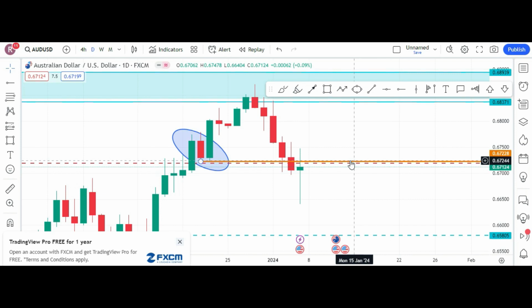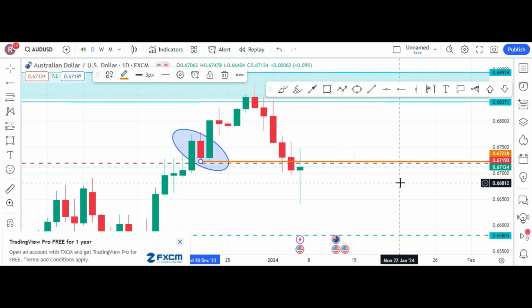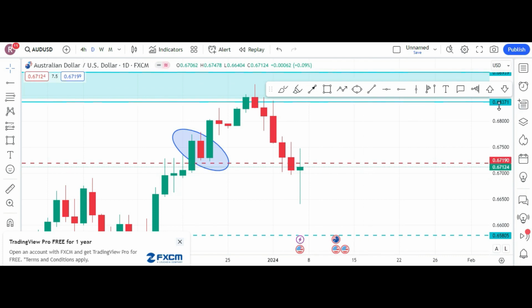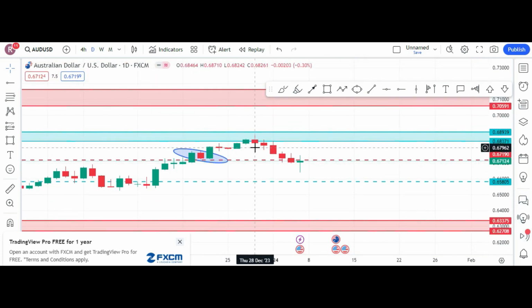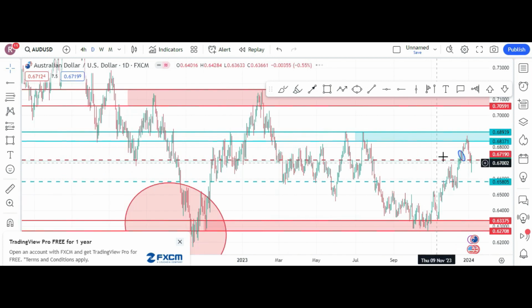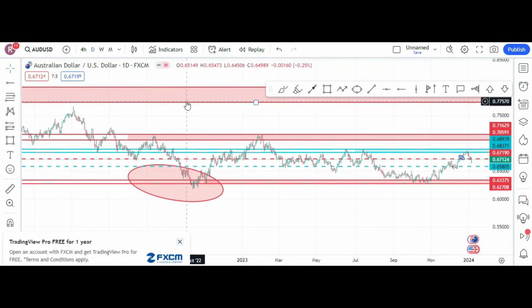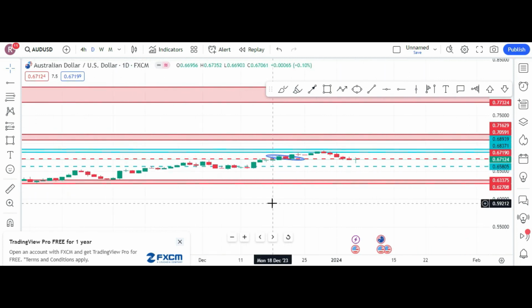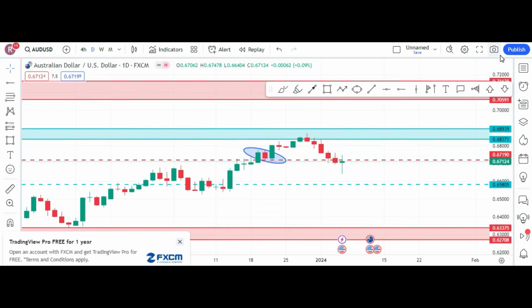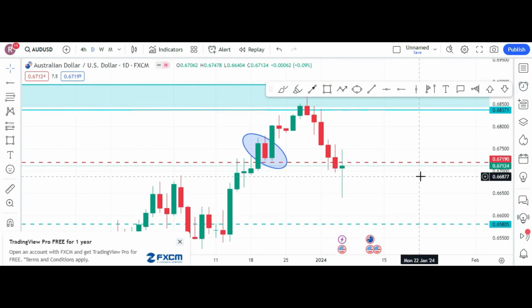So a break off structure has happened already. Okay guys, so keep that in mind, and that is almost in the 50% of our total range of the monthly. If you guys can see now what we have marked, this was the actual, then it formed again here in monthly, and this is the half of that. So now we need to see what stopped the price here, and in daytime we cannot see anything even. Can you guys see? Nothing is here. Okay, if we enlarge it more, nothing is here.